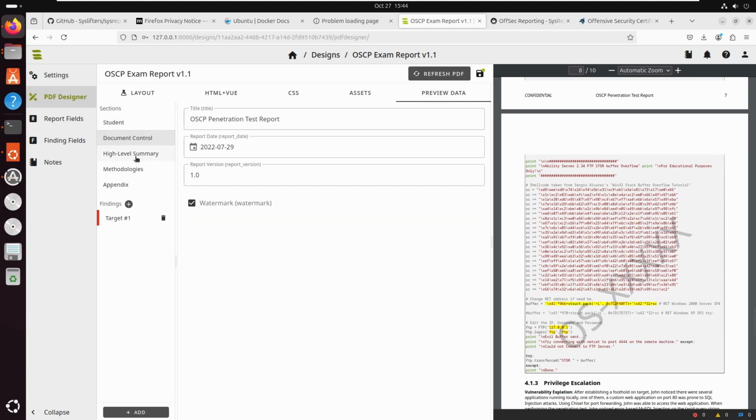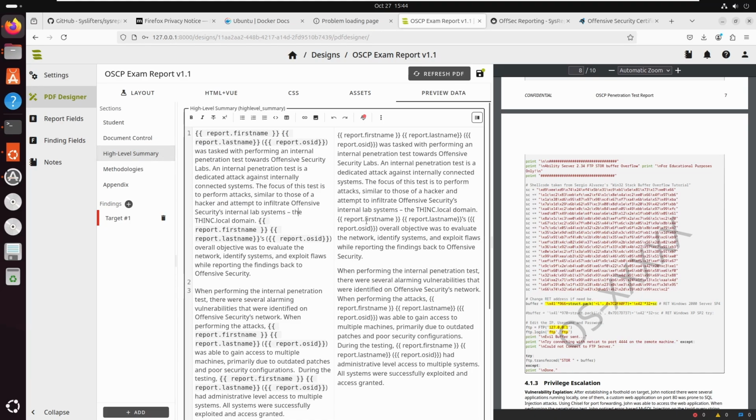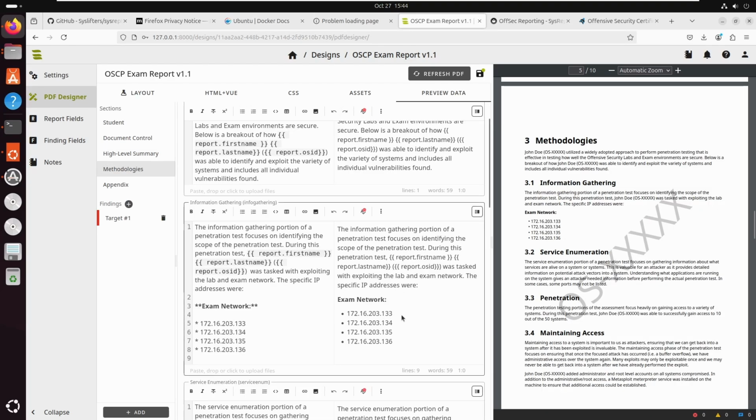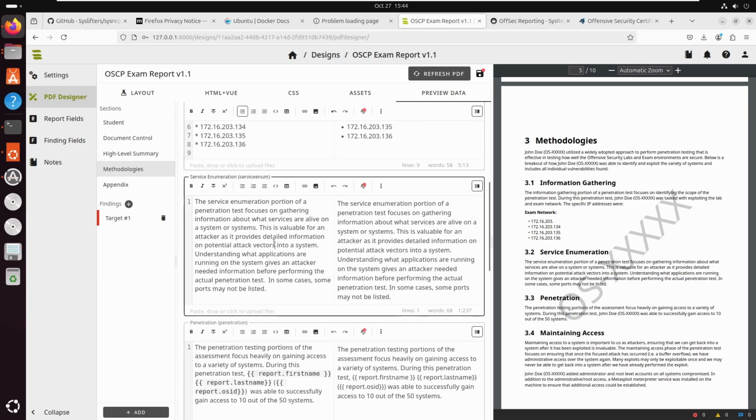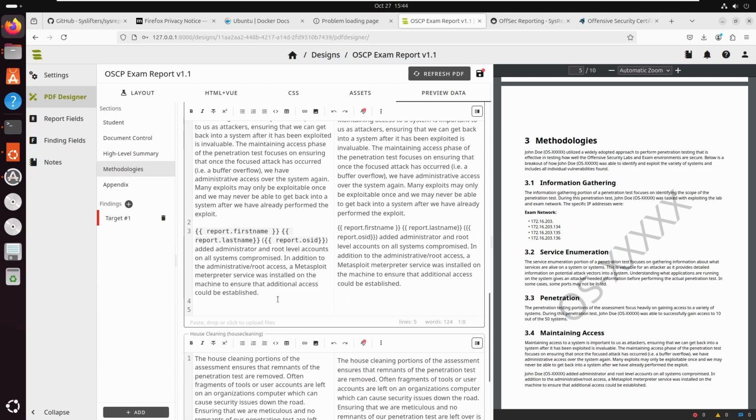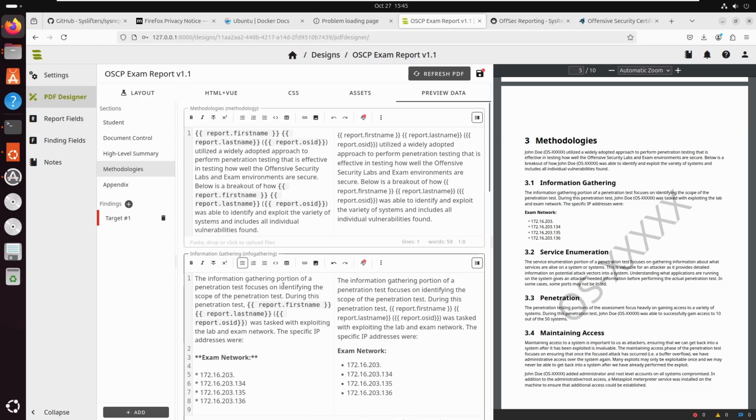And if we go to preview data, here it is easier to change all the information that was set in place. So let's go to methodologies, and here let's change this. So as you can see, everything that you change, you have to change it on the left side. And see, when I press the backspace, it's changing over here. And then you can do refresh PDF, and it should refresh on this side, as you can see. And whatever reporting information that you have to put in, you just put it in over here.